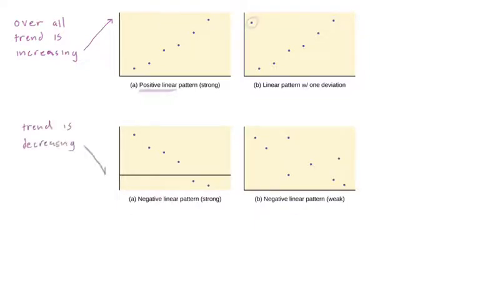And you could also have a trend that's decreasing. These guys are going to be negative. We also want to talk about the strength of it. Since this is closer to a straight line, we see that that's stronger, as opposed to the second one. If I were to try to draw a line that fits through most of these points, it's not going to be that close to the majority of the points, so there's going to be some discrepancy between the line and the actual points. It's further away from all of them. So even though it's negative, we would call that a bit more weak.